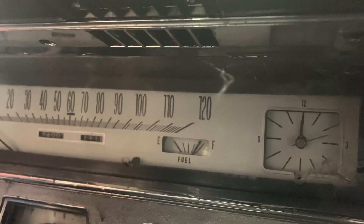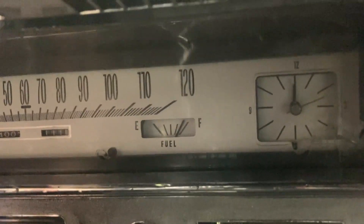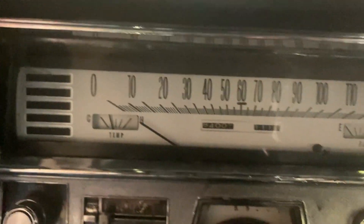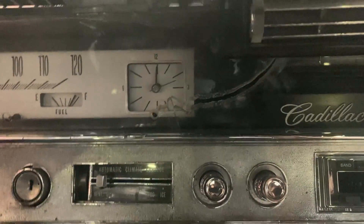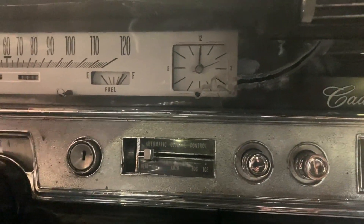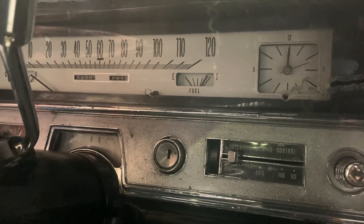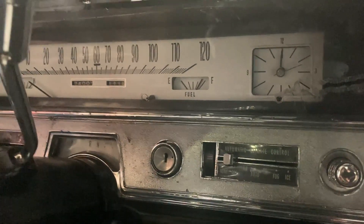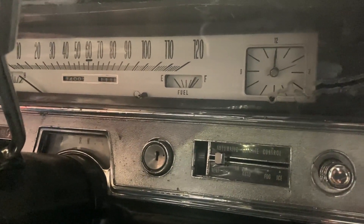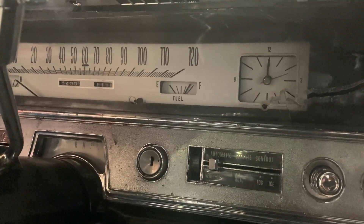These cars have three gauges basically: the fuel gauge, the temperature gauge, and the speedometer. I'm going to test the gauges that came out of my parts car, and assuming they're good — which I think they probably will be — I'm going to put the new face plates on there, since that cluster also has some surface rust. I'm also going to try to put new LED light bulbs in there and test everything on the bench so I know everything works before I put it back in.